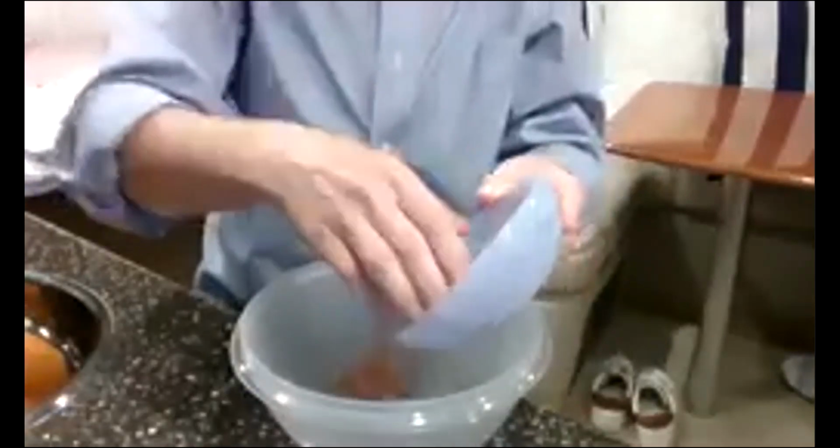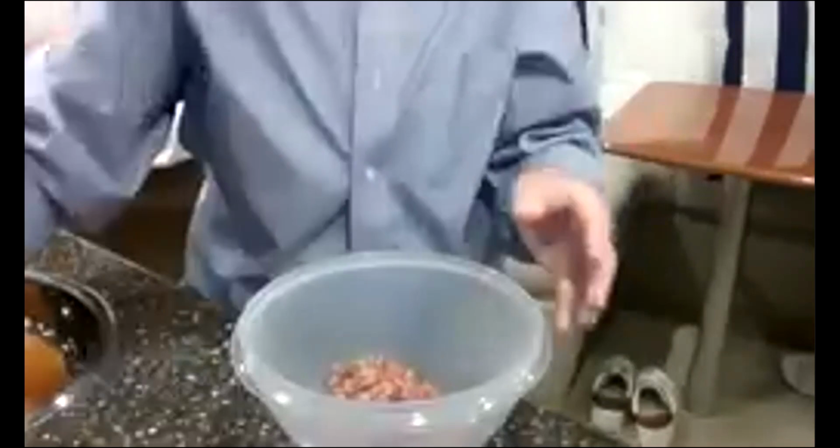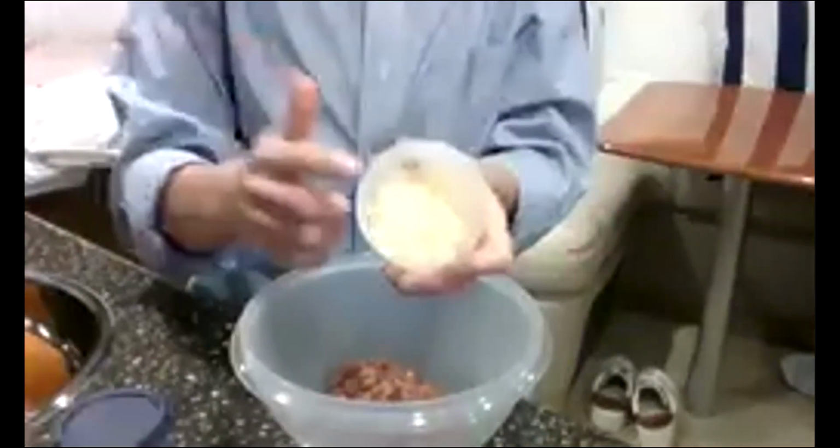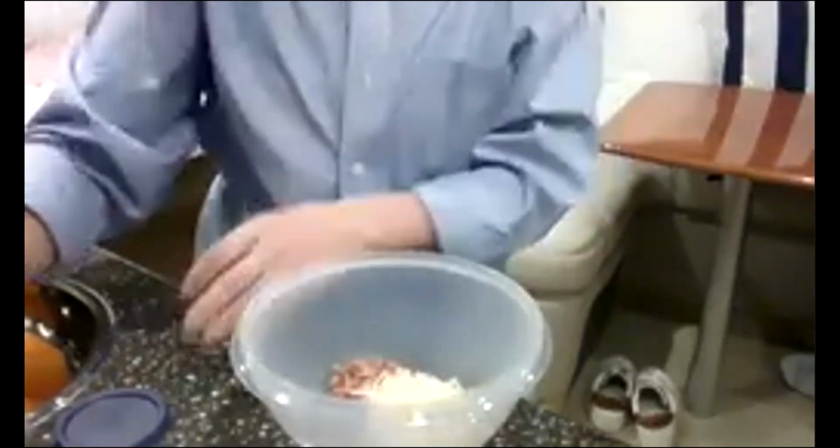Okay. So you've got your bacon. And then the other ingredients, you're going to put everything into a bowl. So I'm going to try to let you guys see this and not me, because I'm not the star of the show tonight. It's Tupperware. So you're going to take your bacon bits. We are going to keep a little bit out just for a topping. So you're going to hold some in reserve. Then you're going to take 1/4 cup of freshly grated Parmesan cheese, and you're going to dump that in.